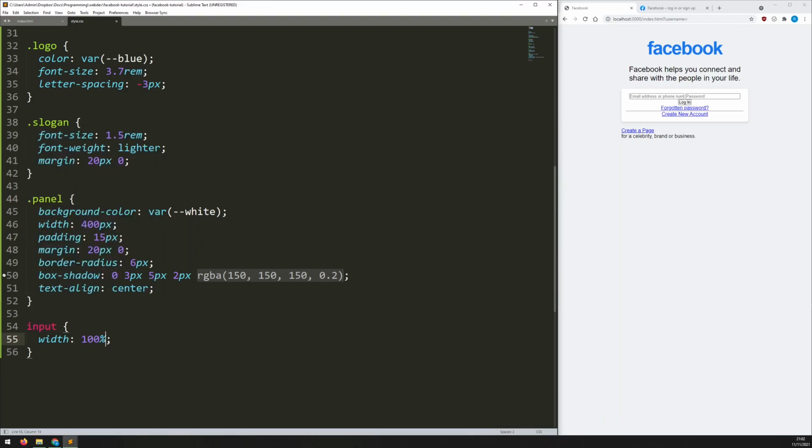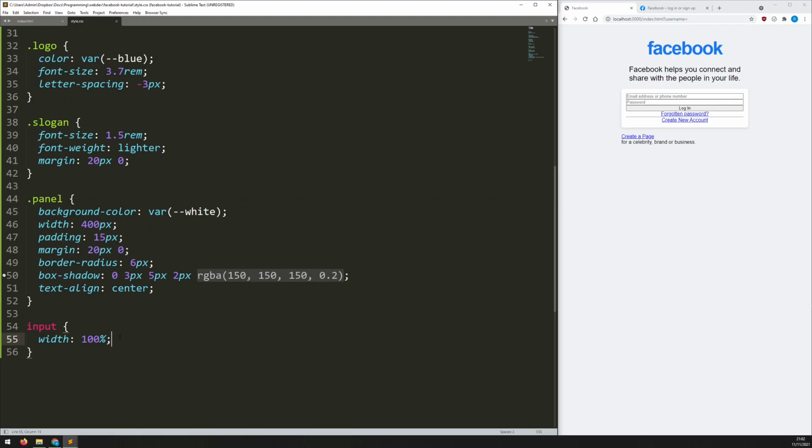First of all, let's say width of 100%, because right now they're just taking up the space that's available to them. Well, if we say width of 100%, now they're going to take up all of the space. So they're going to go as far as the panel allows them to, excluding the padding. And because there's no more room to stack side by side, they stack on top of each other.